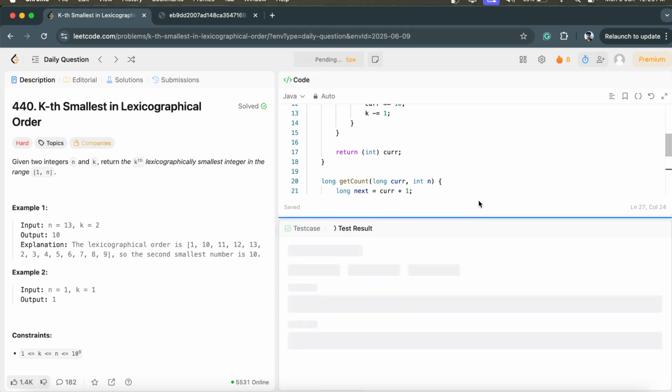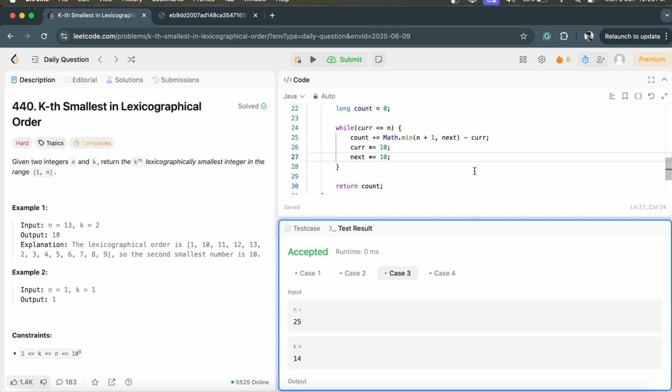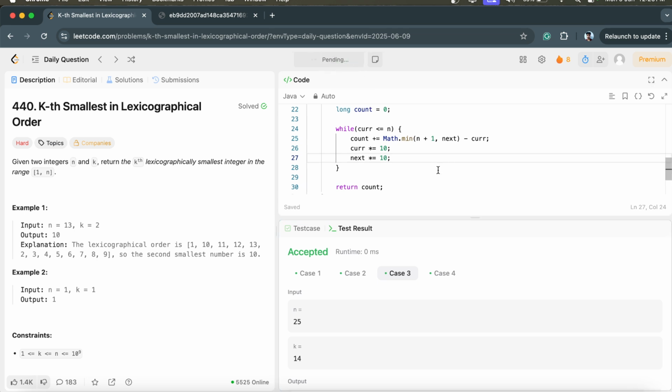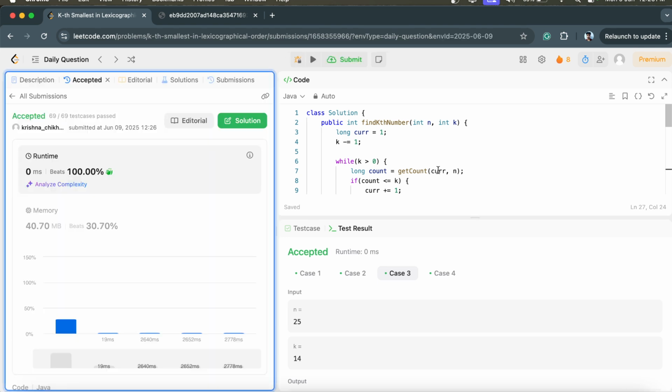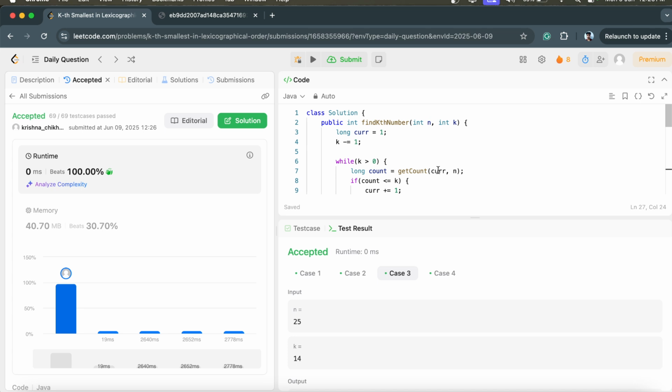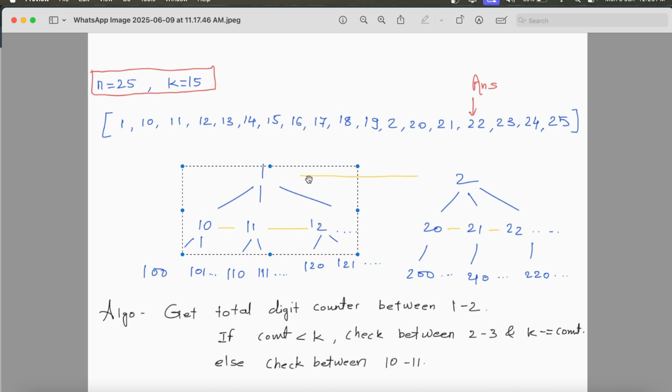So let us try to run the code. Yes, it got accepted. Let us submit this code as well. I already explained the time complexity. It still took some time to explain it, but I'm not sure if you guys get it. Try to write down the edge cases and try to figure out what we are trying to do right over here in this code. Just remember this particular diagram. We are shifting our focus either horizontally or vertically. Okay, and with that you might get an idea.